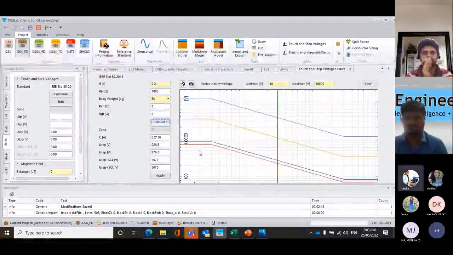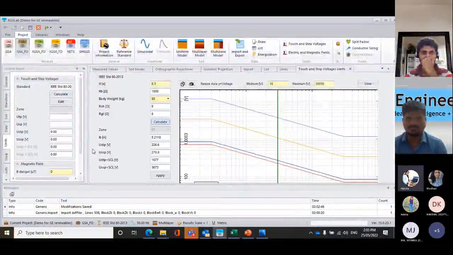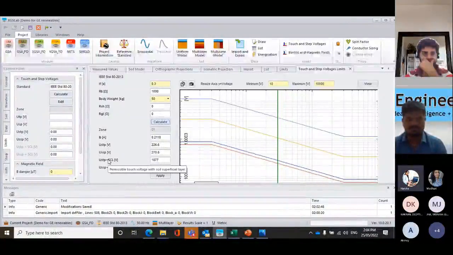So here you can see the touch and step voltages limit got calculated. This is the current flowing through the human body, then the permissible touch voltage limit, then this is the permissible step voltage limit, then this is the permissible touch voltage with soil superficial layer, that is, we have added the soil covering layer.